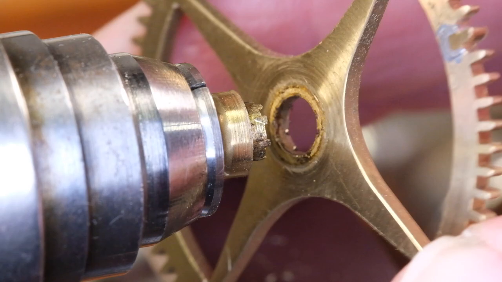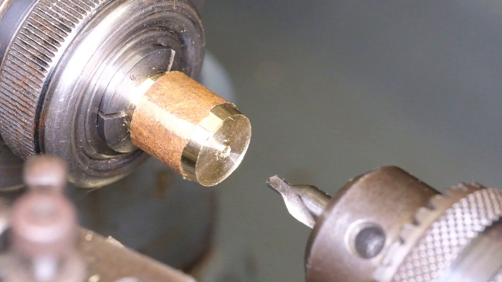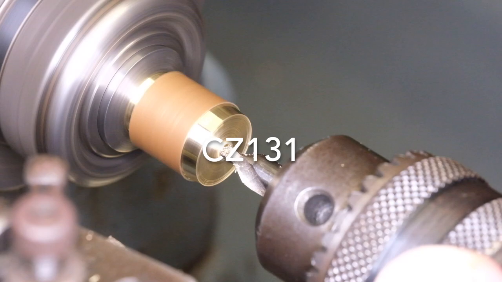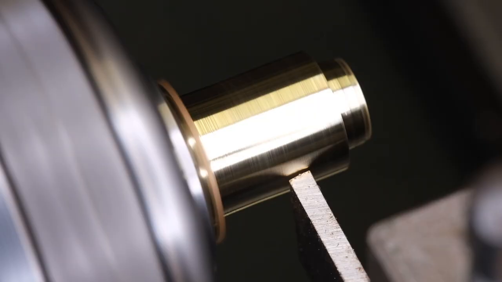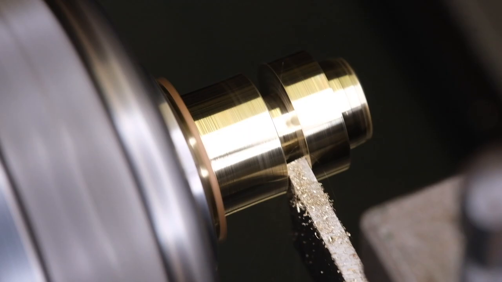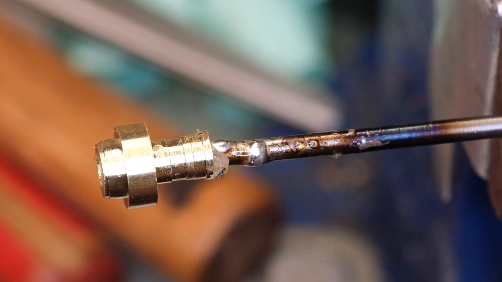Anyway once the wheel is off the collet we then make a new collet. In this case I'm using cast brass, you could use a metal like brass CZ131 which is quite malleable in terms of riveting which is useful, you might want to anneal that material first. So I just turned the new collet oversized to shape, I then center drill and drill until it's a sliding fit on the arbor.